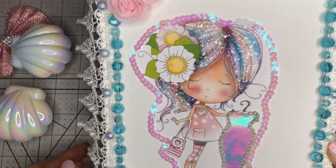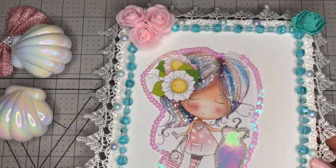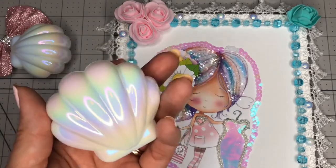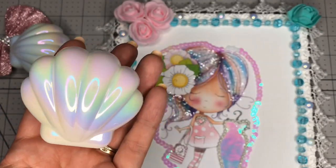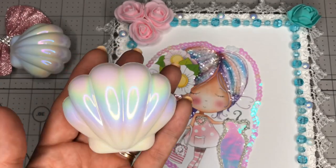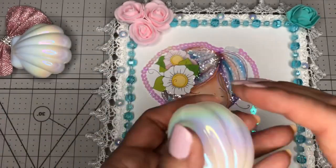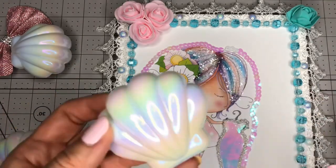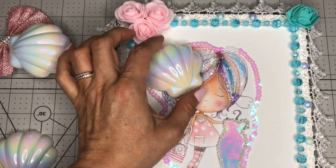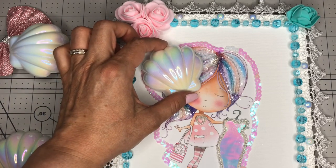And I have these holographic sequins — I hope you can see that they're holographic. And more of those foam roses, and these flowers. I'm going to cover those, and I'm thinking of using this. It's from Dollar Tree. I got a bunch of it around Easter time from Dollar Tree — it's perfect for mermaid stuff. I have bags upon bags of this, I think I got like six bags. So I think I want to use this over here, but I didn't know if it's going to be too big.